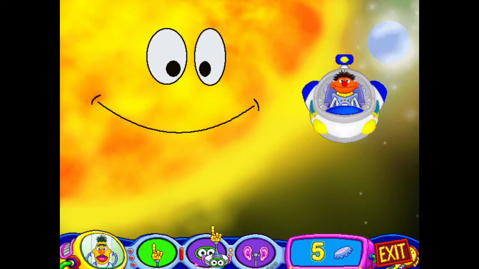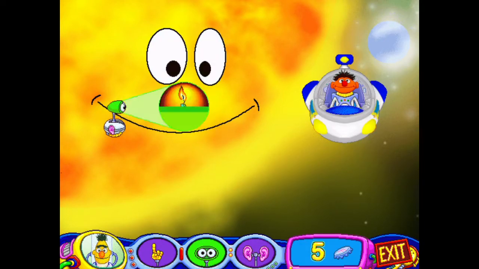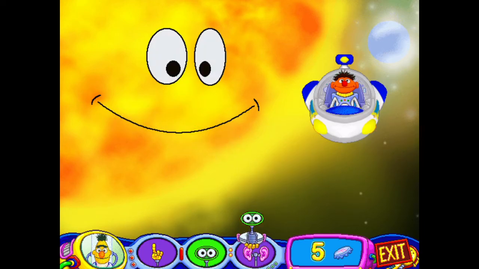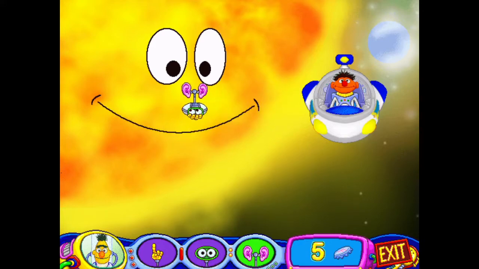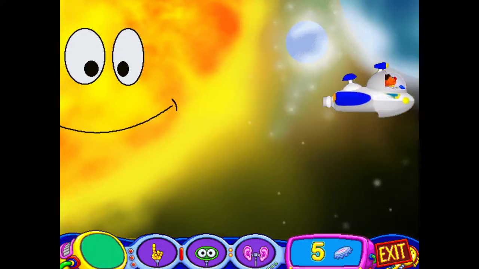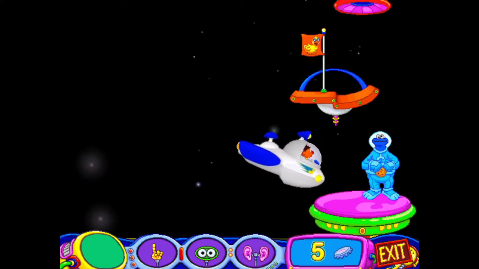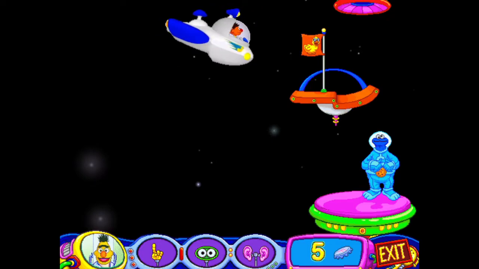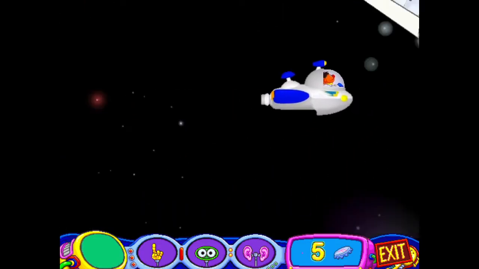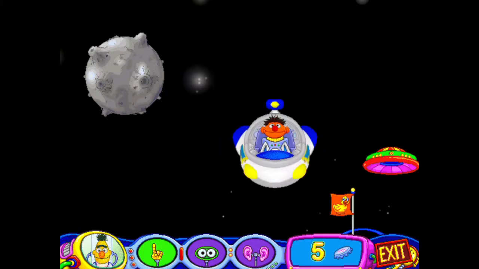Hi there, it's Bert here on the monitor. So that's what the sun looks like. Hot, hot, hot. Ooh. Look, hey, it's a perfect parking spot for the cosmic ducky. Okay, I see a little game there. But I wondered if I could... Good idea. Use those tools to explore. Can I explore? Oh, no, I can't. Okay.